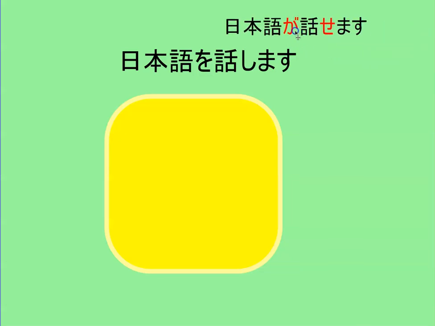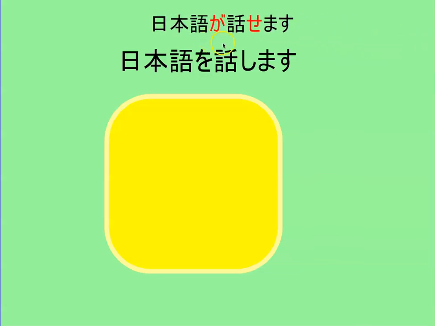Now we have seen this sentence, Nihongo ga hanasemasu. Japanese is able to be spoken, kind of. That's kind of the sense of the sentence. That's why we flip to ga here. You would not be wrong if you use o here. That's okay. But here we've got the actual direct object o.